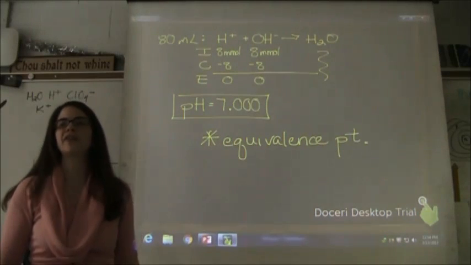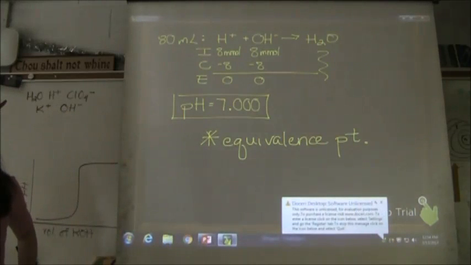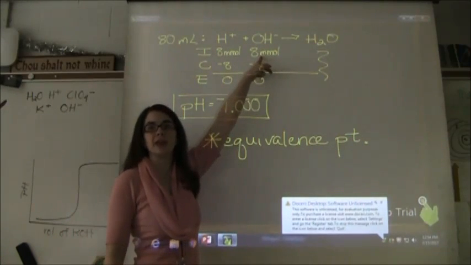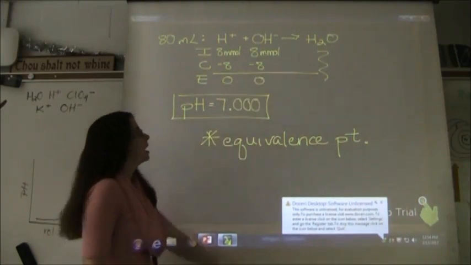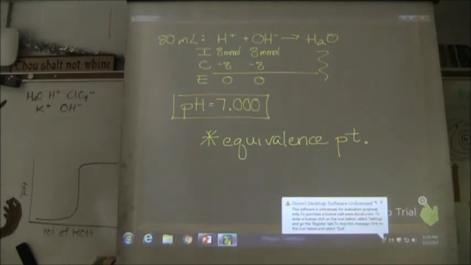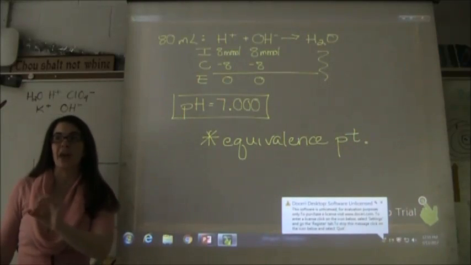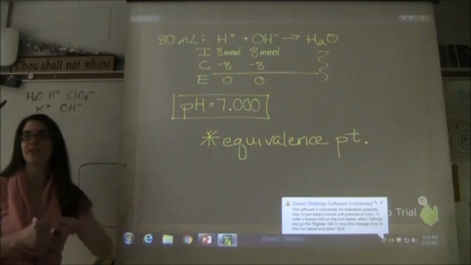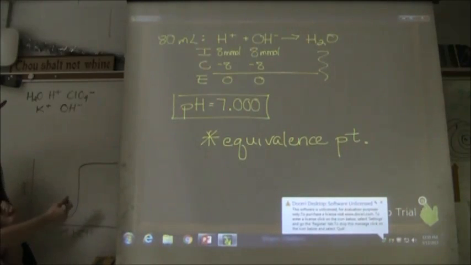And what's the definition of the equivalence point? Not molarity. Moles of acid equal moles of base. Okay? I am at the equivalence point. And guys, did you notice 40 milliliters got us to the halfway point? Double it. 80 got us to the equivalence. If we were on the graph, ladies and gentlemen, the equivalence point is always at the most vertical part of your graph. So like right there.